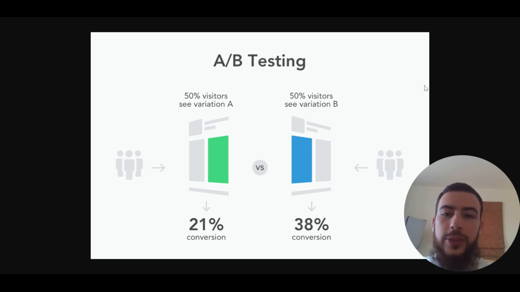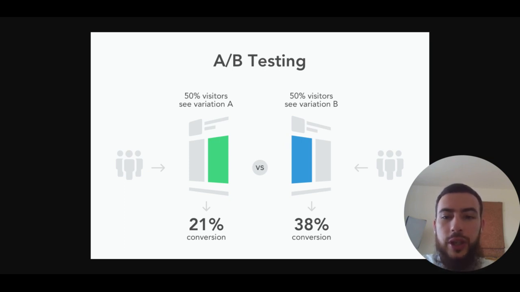Okay, so on this page, on the variation A, it's got one headline. On variation B, it's got another headline. Everything else is the same. And we're sending half the visitors here and half the visitors here, right? And that's very easy to do with a lot of the different software out there. Now, this is after we've set up our test in our software, we're going to see the results of it.